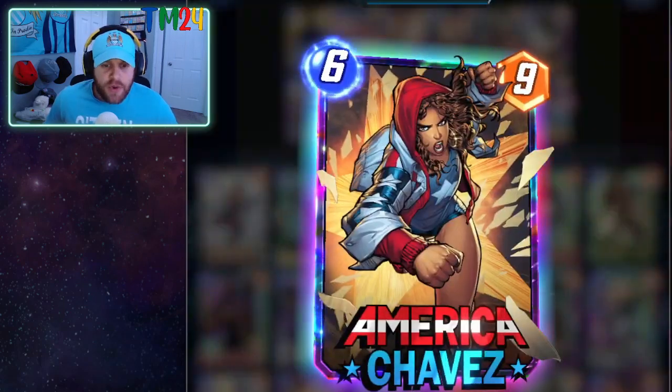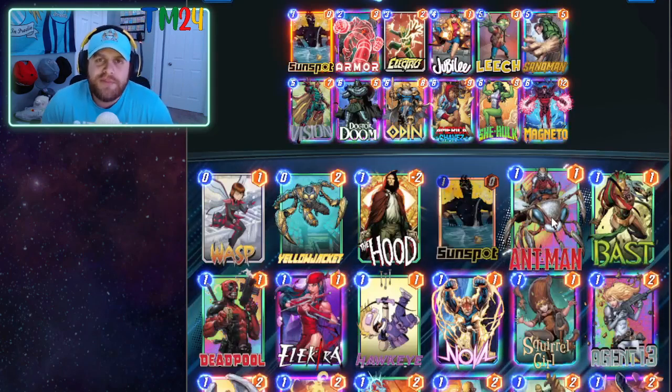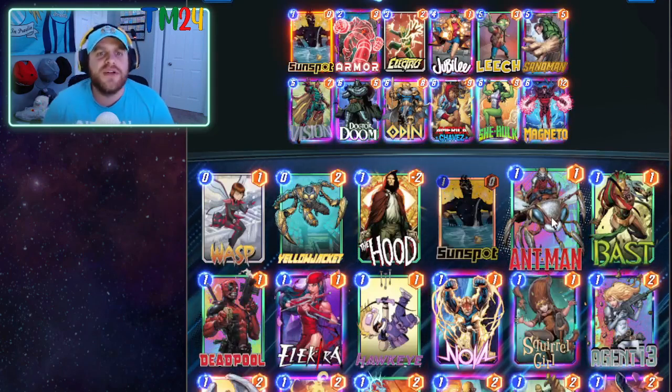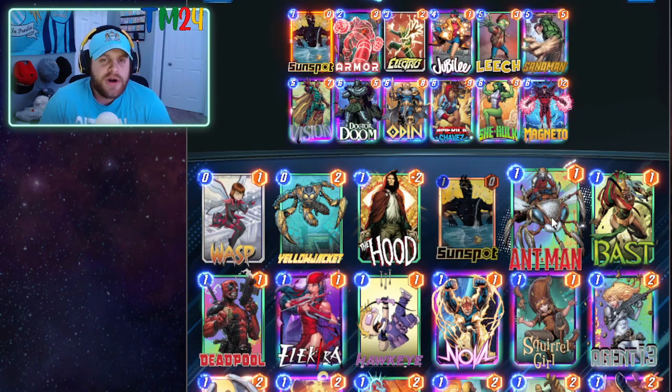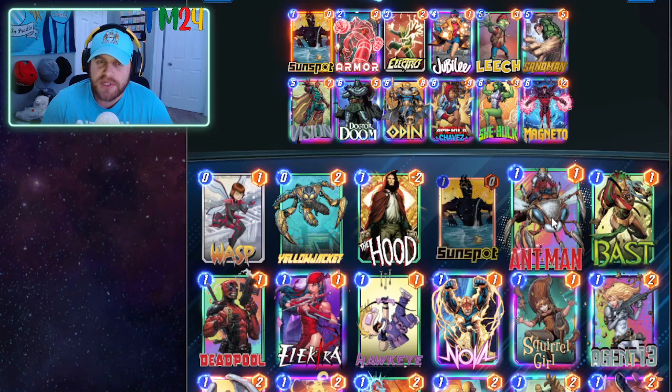We've got Chavez for more consistent draw. She-Hulk in here. Now, I will say, I've had a little bit mixed results with She-Hulk. It feels tough getting her out. Turn 4... she can't be played before turn 4, right? Unless you get extra energy from somewhere.